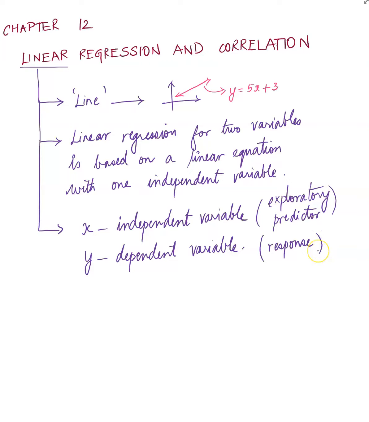And the y, the dependent variable, is also known as the response variable because it responds to the value that was given for the independent variable, right? And how do we know which one is dependent and which one is independent? Well, you should always ask the question, does x depend on y or does y depend on x? Initially, we won't know which one is x and which one is y. So you have to identify the two variables and ask which one depends on the other.